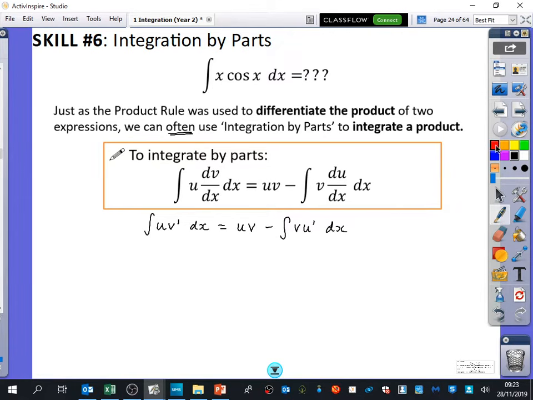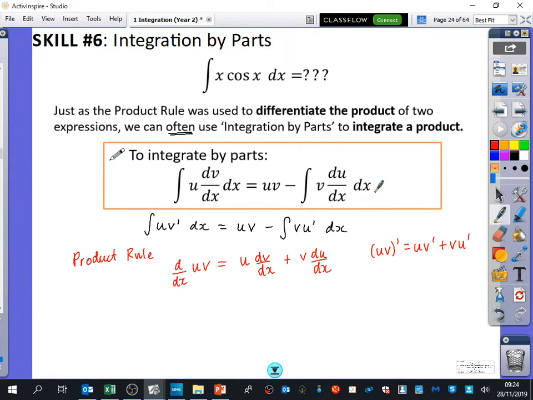Now, it comes from the product rule. And the product rule says that if you wanted to differentiate with respect to x, uv, you would have u times dv/dx plus v times du/dx. Our version of that usually is we sometimes say that uv differentiated is uv dash plus v u dash. Okay, I'm just using this notation here so that we can try and make it look like the formula that we have up in the orange box here.